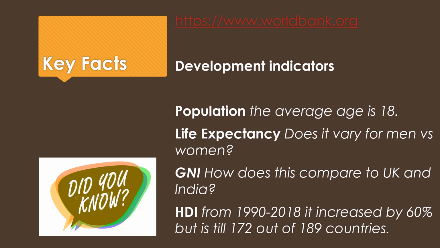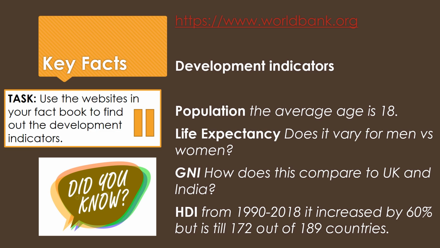And then finally, the HDI, this was quite interesting to find out that actually it increased by 60% to what it was from 1990 to 2018, but despite that it's still ranked 172 out of 189 countries. So it's developed and it's done better, however it's still not great when you compare it to other countries. So use the websites that you've used over the past couple of weeks in your fact book. I've also included one at the top there if you've been struggling to find some of these things out, and include those in your fact book.